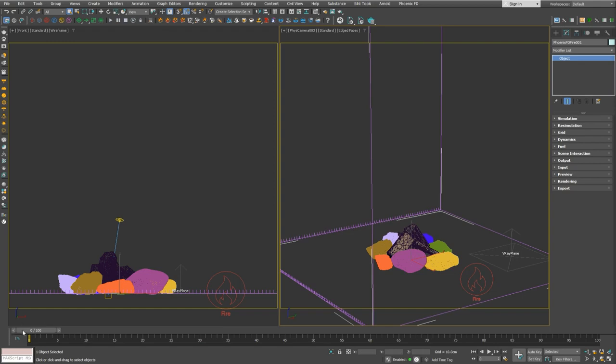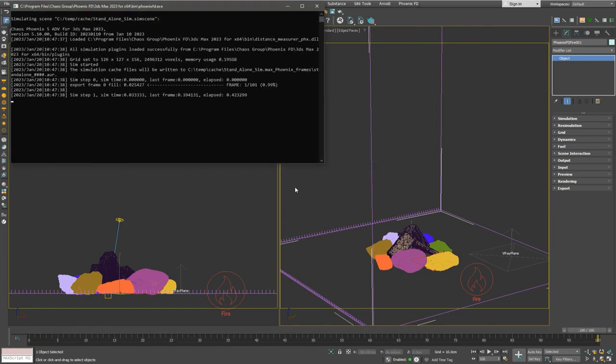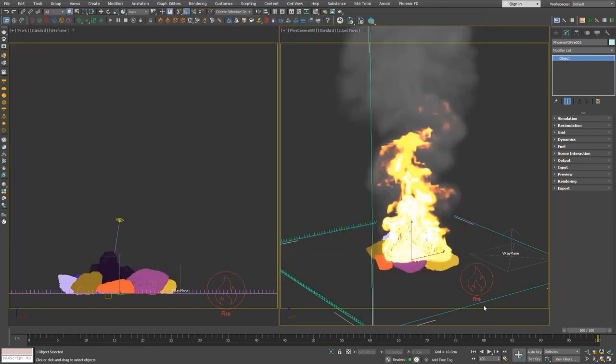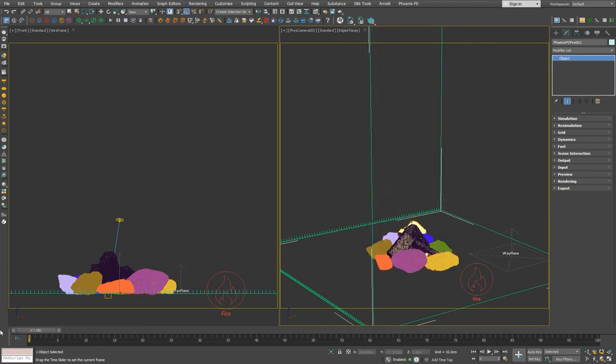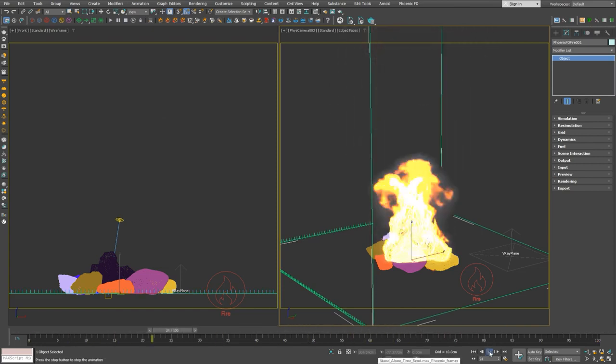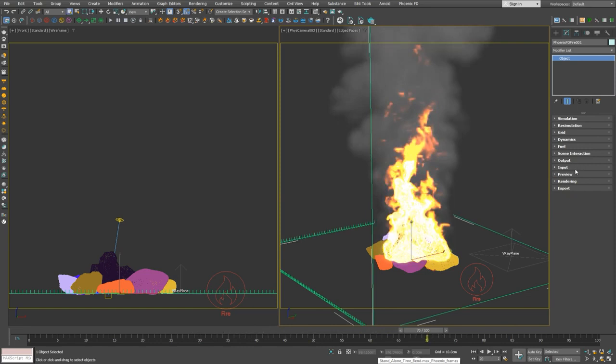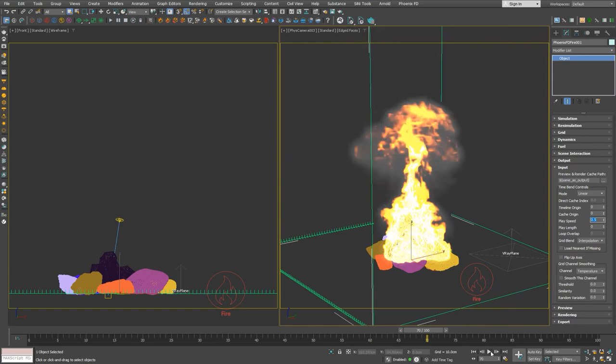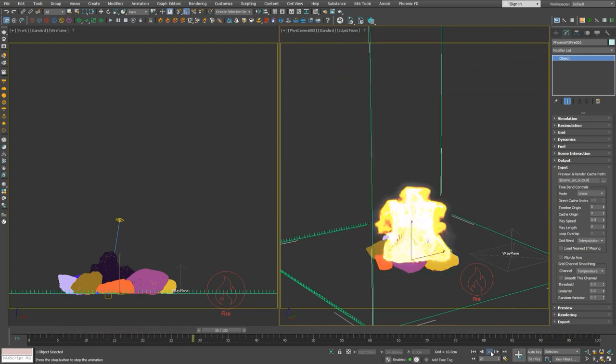Another thing that is supported when simulating in the Standalone simulator is time bending the input. So we'll simulate the fire, which is now static on the ground, in order to see better how the time bend affects the simulation. Have in mind, when simply slowing down the input, for each frame for which we don't have a cache file, Phoenix tries to interpolate the missing information to cover it up. Let's try this now and see how it looks when we slow it down. We'll adjust the play speed to a half and render it like this.